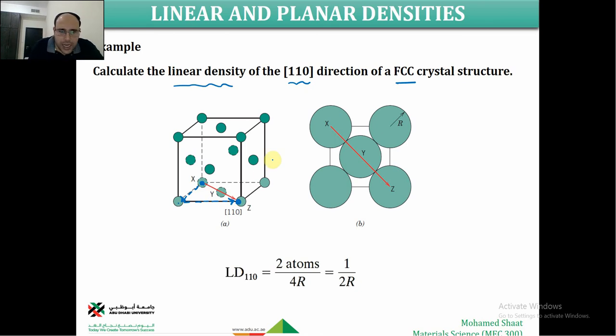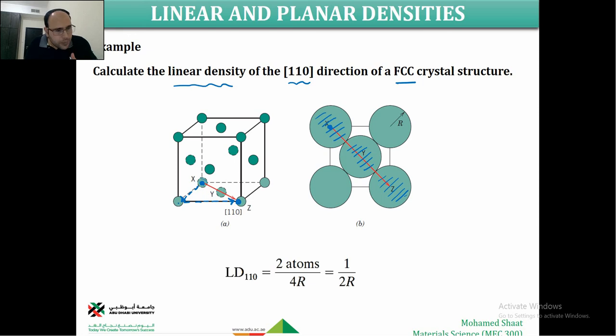So we do have this line that starts from here. We do have an atom whose center is located at the start of this vector, and there should be another atom located in the middle, right? And there should be another atom located at the end of the vector. So these are the three atoms. This is one atom, this is the second, this is the third. Three atoms located over this vector. Just draw them. So this is the third step.